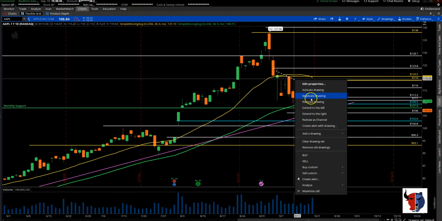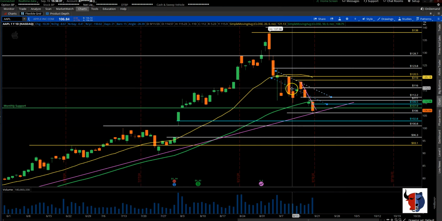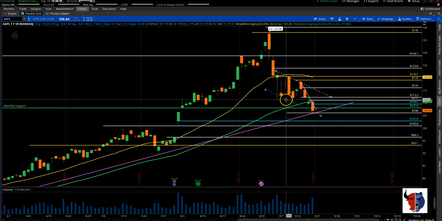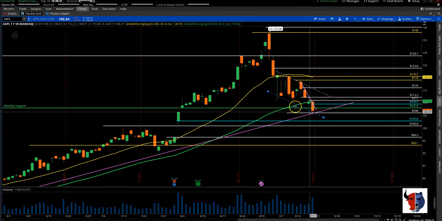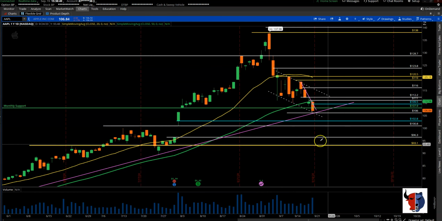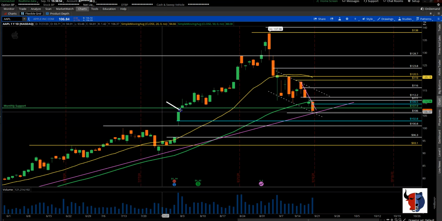In fact, if I duplicate this line, we can see somehow, not bad. It can go all the way down a little bit if I just keep it like this, but if I were to match the two points, this one and this one, this is a good parallel channel, right? And a few things to highlight: we had this little gap right here which got filled on Friday. We held up trend line support, right?